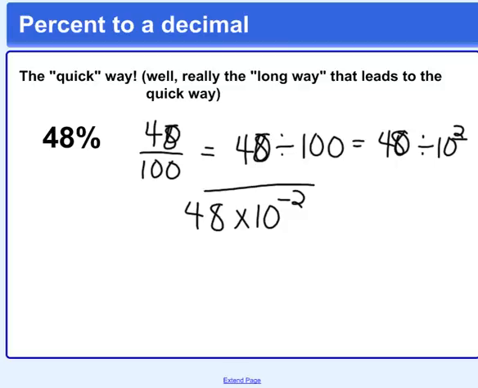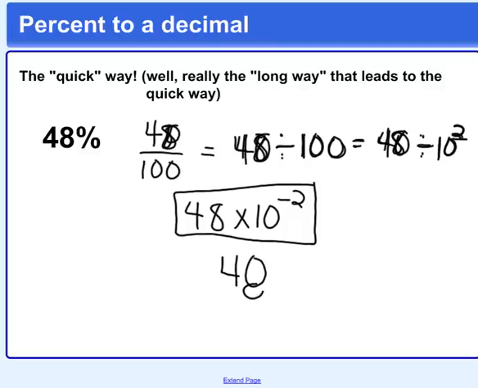Now, this should be very familiar. This is a skill that we've worked on quite a bit, and I hope you can walk through the steps. I have 48 over 100 equals 48 divided by 100, which written out is 48 divided by 10 to the power of 2, because 100 can be written as 10 to the power of 2. I reverse that. I have 48 times 10 to the negative second. And we've learned, in order to write that in standard form, take the decimal, and because it's a negative 2, you go back 2 places and you put your 0.